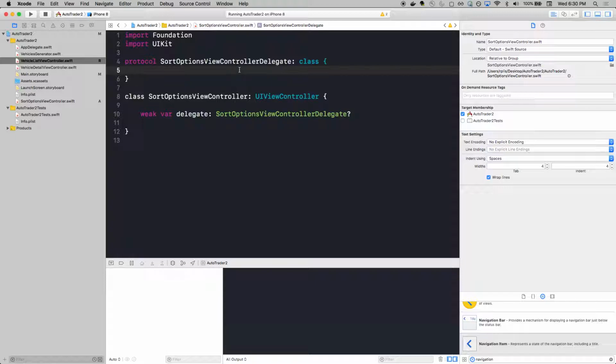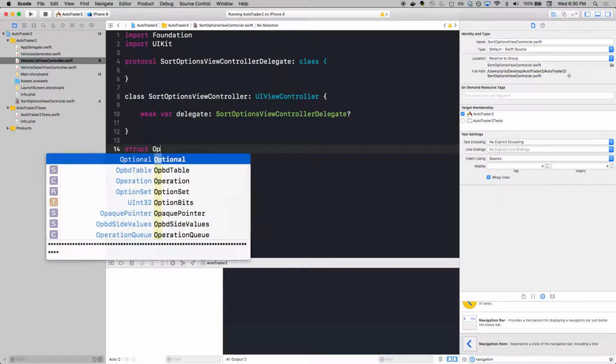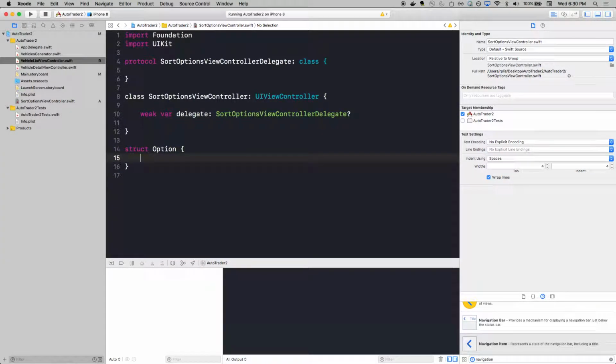And so the other thing we're going to want to do is display that list in a table view. So what we're going to want is some sort of array of options. And so we'll create a new data structure called option. And it's just going to, I don't know, maybe be an enum.